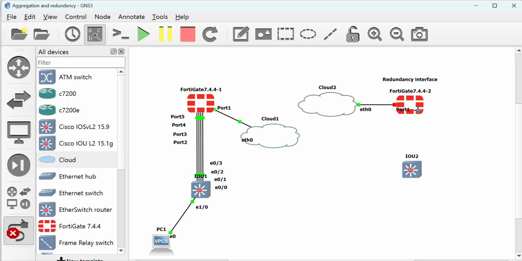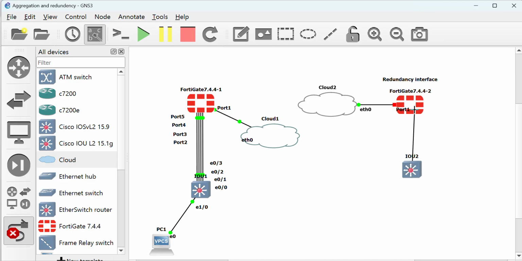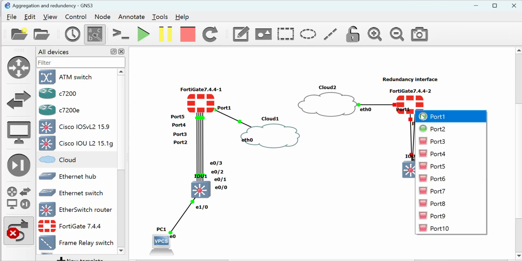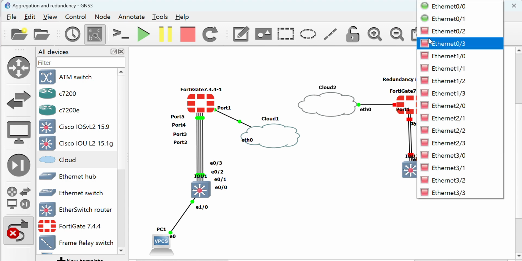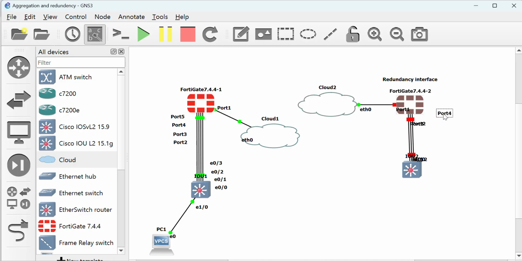Port 1, I already told you, has the DHCP client enabled. From there I'll connect port 2 and port 3. Three is enough: port 4, port 3 and port 2. This is about the redundancy interfaces. Do not get confused between the aggregate and the redundancy. Let me power on this.